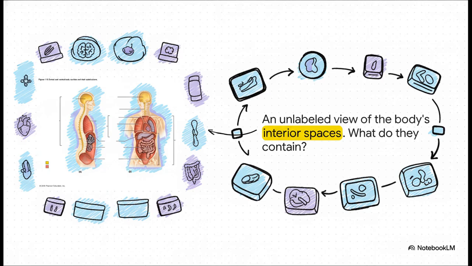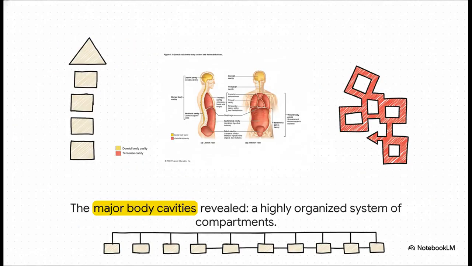So just take a look at this. These are the major containers inside the human body. Can you guess what any of them are, or what they might hold? These compartments are so important for keeping everything organized and, more importantly, safe. And boom, here is our map all labeled. This is going to be our guide for the next few minutes. As you can see pretty clearly, our body isn't just a chaotic bag of organs. It's this highly organized system of protective chambers.